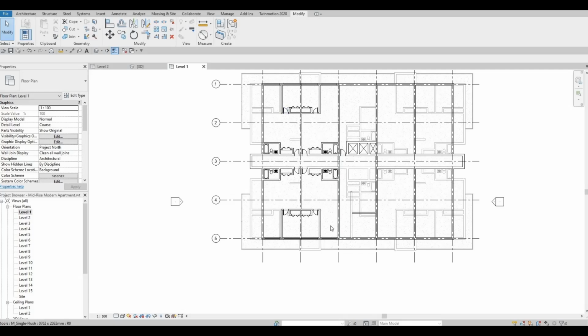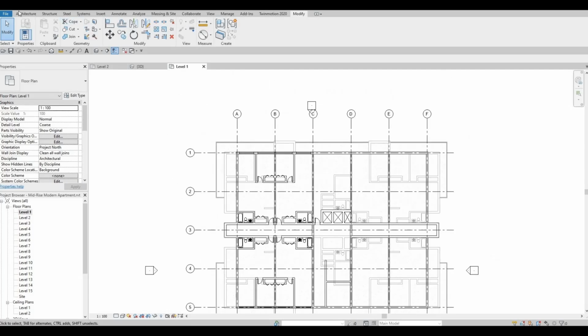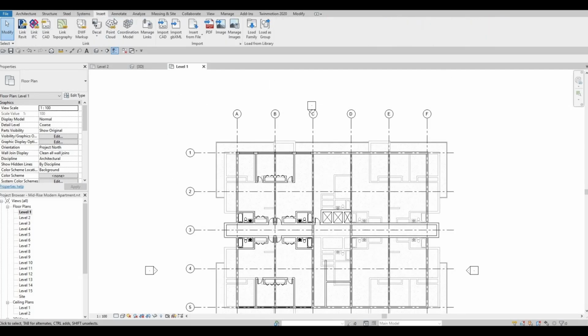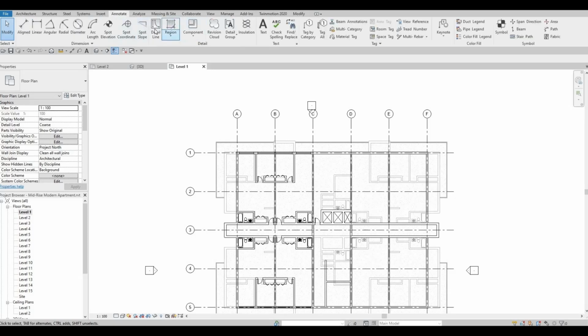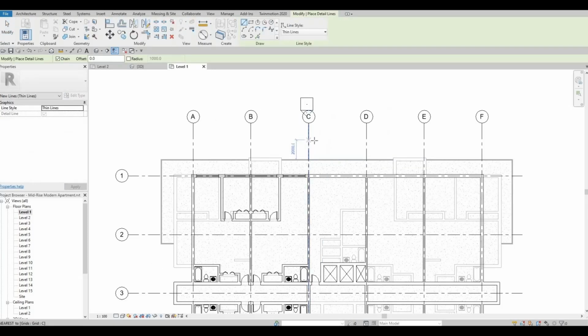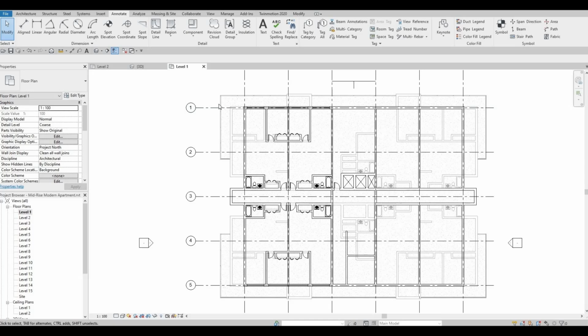Okay, now we need to select everything, but let's add in a detail line so that it will give us the midpoint. So now that we don't need the underlay, you could go to properties and go to underlay and click none and then apply.